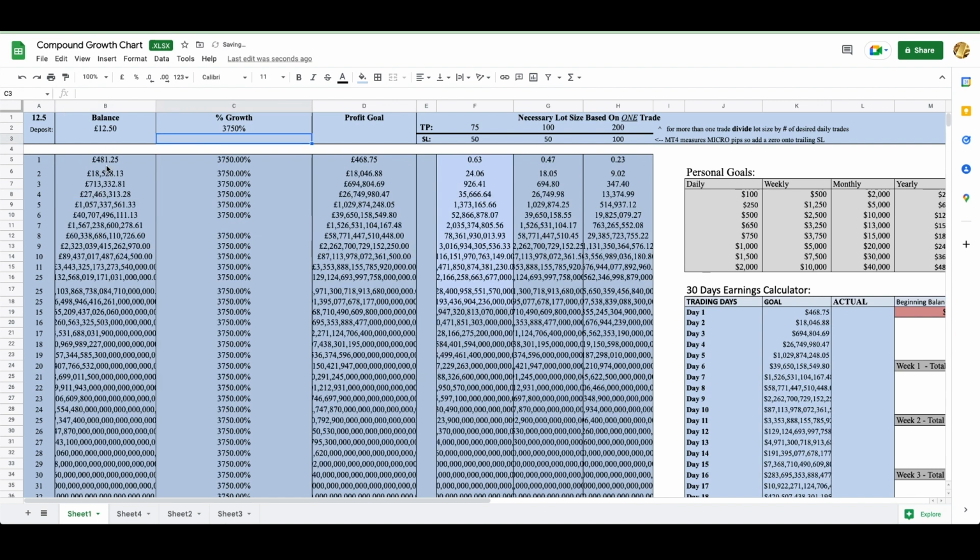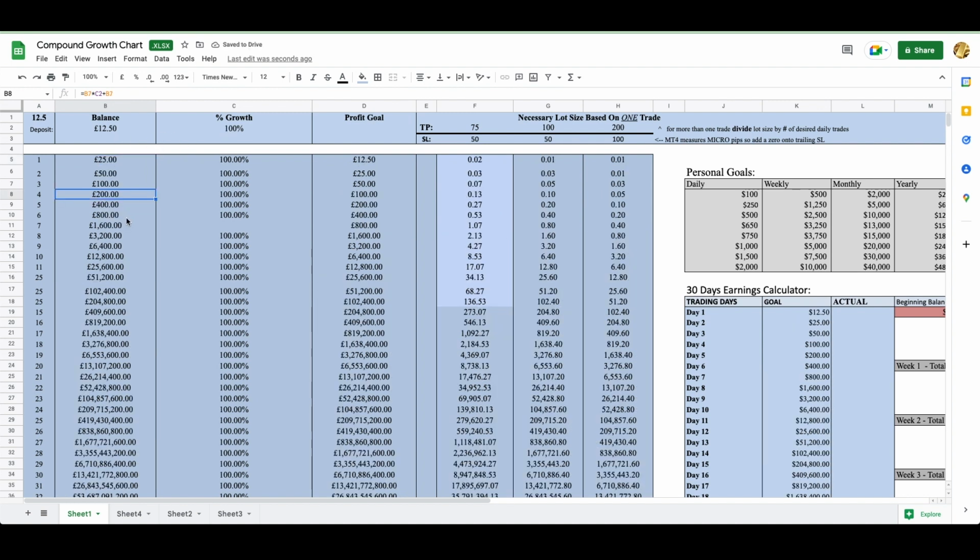So I've actually managed to grow the account by about 3,750% in that month. If we're able to only get to half of the target I'm looking at, if we go to the lowest amount of the target I'm looking at, which will be this, which is $200. Remember, as long as we have more than our starting balance plus the monthly fee, which is 50 Great British pounds per month.